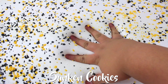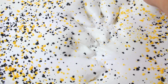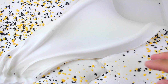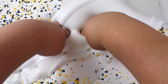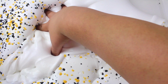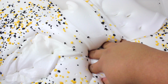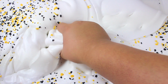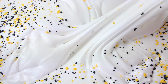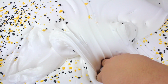This next one here is inspired by glitter.slimes' cookie milk slime. This one is called Sunken Cookie, and I am obsessed with this one. First of all, it is scented like Oreo cookies and sugar cookies, and I didn't know how good that would smell until we actually made it. And oh my god, it's literally so mouth-watering. You're gonna need a cookie or 5 after this, I swear to you. It's just really good. It's a glue-all base, so it's very thick, and those clay little sprinkles in there are everything to me. I just love this one.